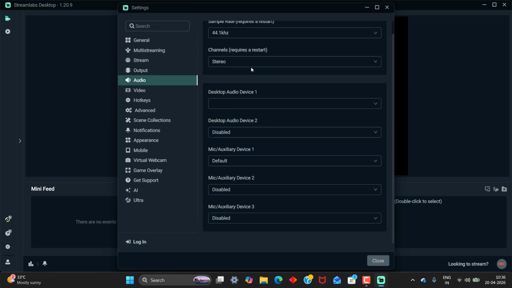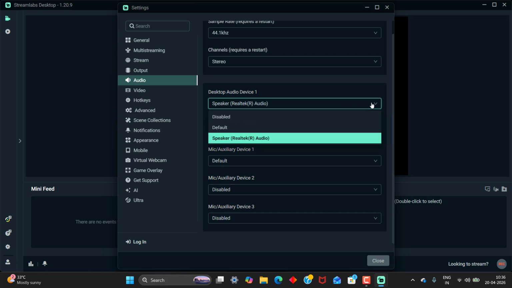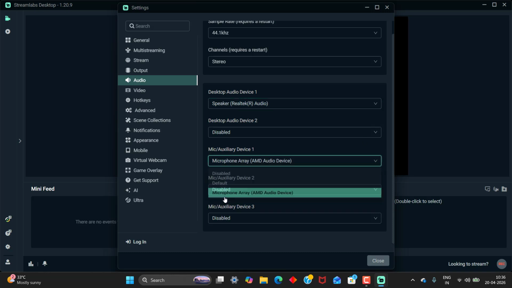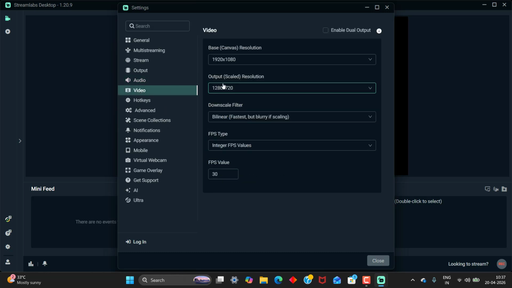And go to Advanced. In this Advanced section, you have the audio, where the channel should be streaming, and set the audio device. Depending on your audio device, you need to set it. If you don't know, go and check in your audio settings. And the mic should be set too. If you don't know, same, go to audio settings, and it has the settings.